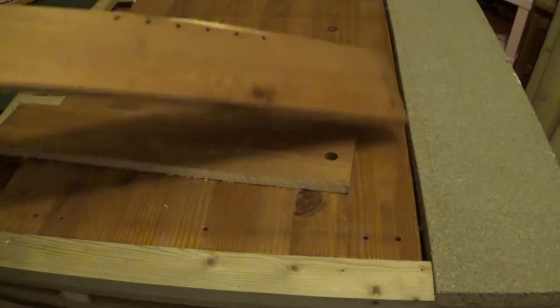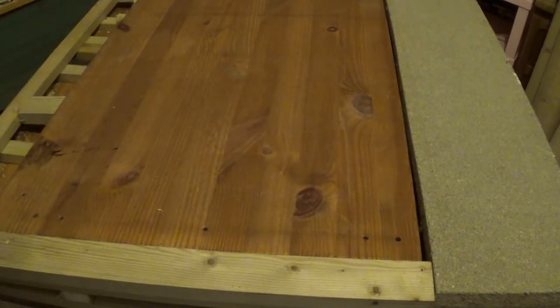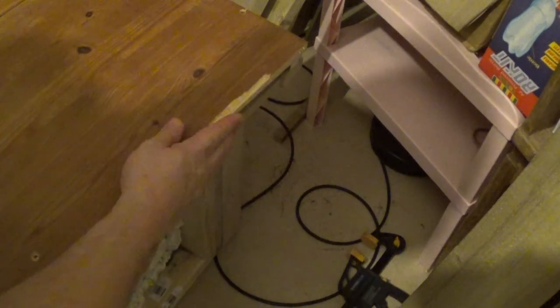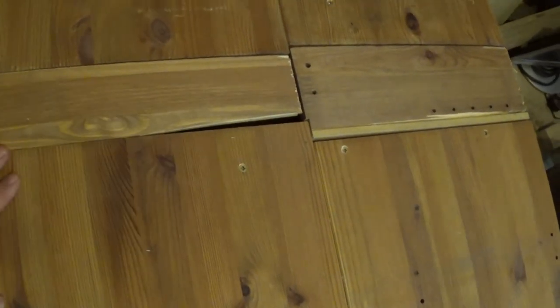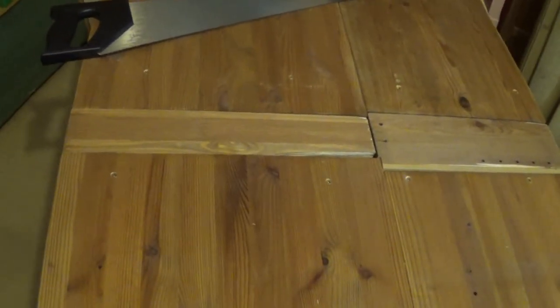As I was sawing, unfortunately a bit snapped off so it's not going to be a nice clean cut, but it doesn't matter — it's not all about looks on this project, it's about functionality. I'm going to have to clean up the edges a little bit so the roofing felt doesn't rub away. There are big gaps along the edges but the roofing felt is going on top and you won't even notice. I think covering it in roofing felt is my next job. That's the end of part two — part three will be out tomorrow, see you then.